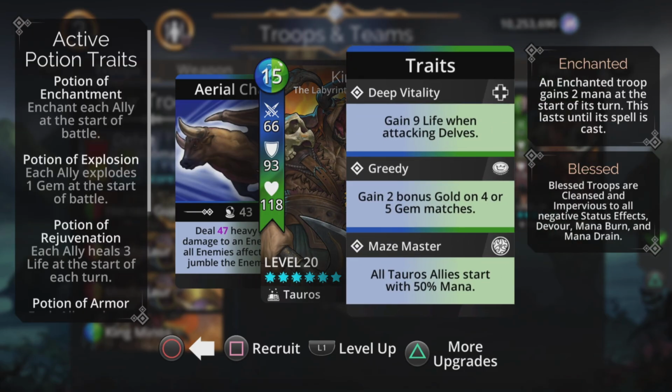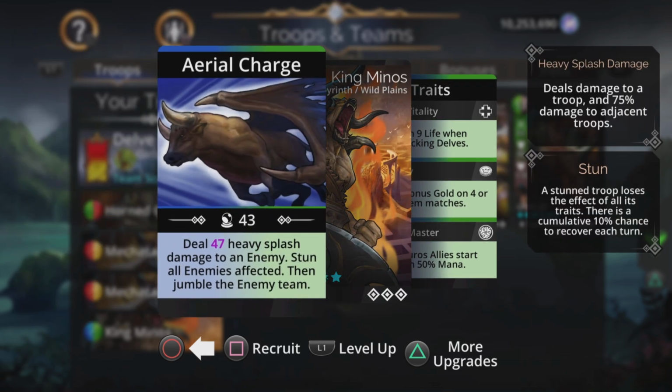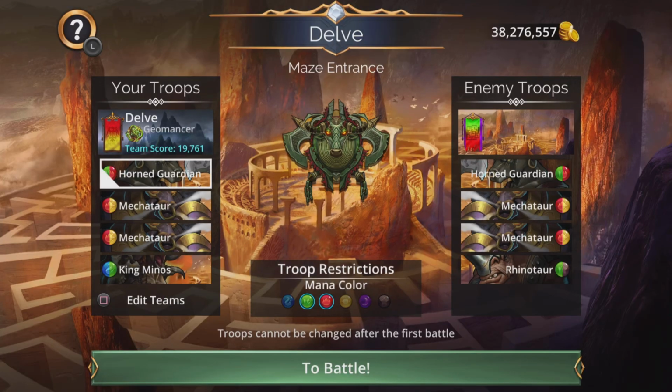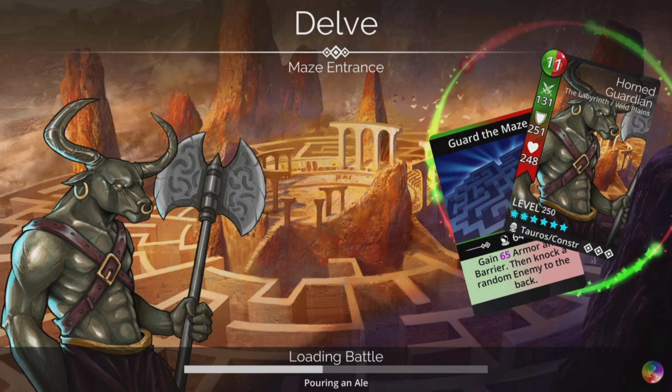King Minos gives all our team a 50% start with mana, which is very handy indeed, and deals heavy splash damage to an enemy, stuns the affected enemies, and jumbles them up at the same time. So pretty cool. Right, I'm going to go for 3x Nosha for this first battle. Let's dive in there, see what we can do.